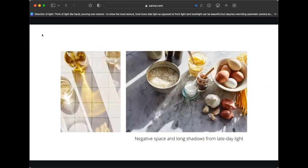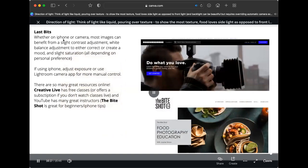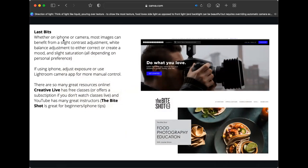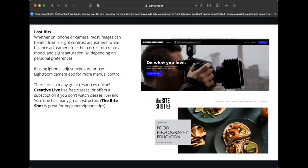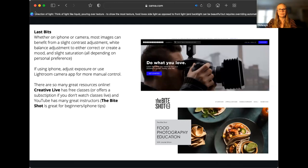For the Mediterranean Everyday book by Sheila Prakash, also styled by Katrine Kelty, we often think about where text can go in books. But even as standalone images, when you are shooting, experiment with not showing everything. Think about shadows being an element of the scene and a little mystery — you don't need to see that whole bottle of olive oil because we're not shooting an ad; we're trying to capture a feeling. Finally, when you're done shooting, most images benefit from a little contrast adjustment, some white balance fine-tuning, and maybe saturation depending on preference. For further learning, there's Creative Live, which has free classes if you catch it live, and some great YouTube instructors — one that is very good is the Bite Shot. Thank you so much, and I hope you have fun with this.